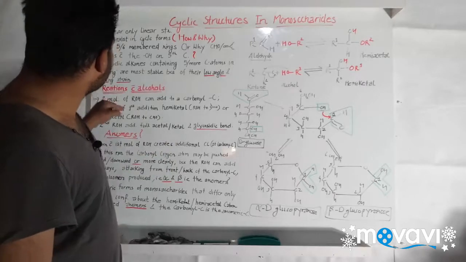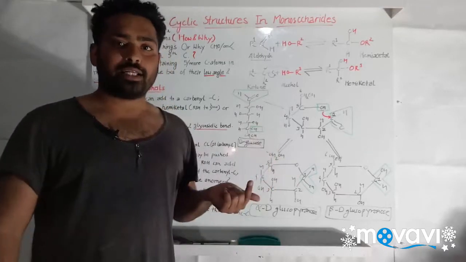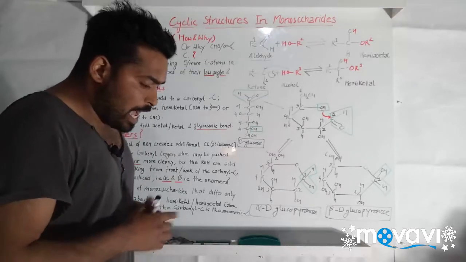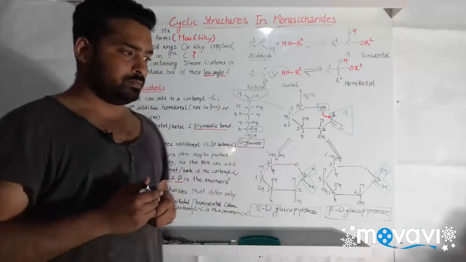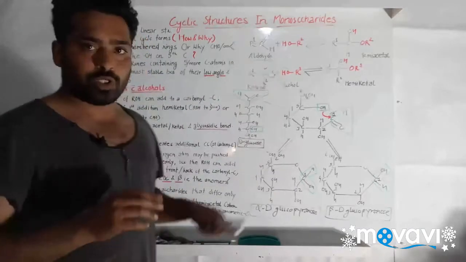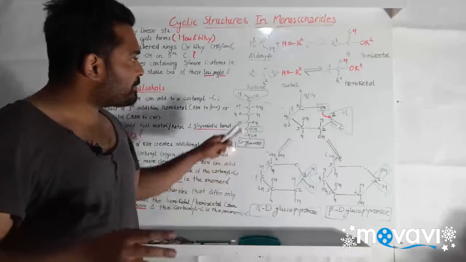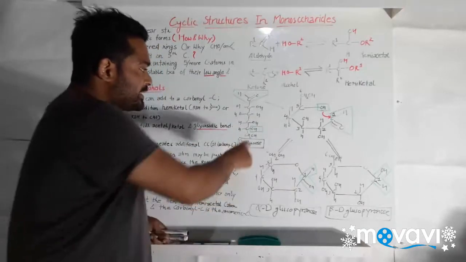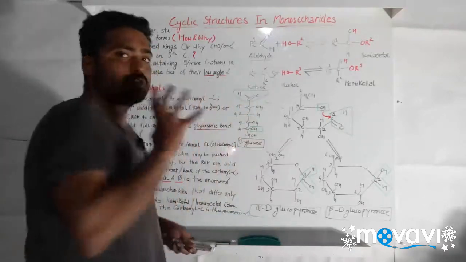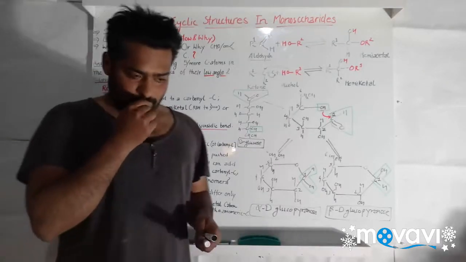Now we have the reactions with alcohols. Now we know why they react and how they react. Now we are going into the detail of this reaction, that is, how they react with alcohols. Before that, I must tell you that this reaction is an intramolecular reaction, that is, the reacting entities are present on the same molecule. The hydroxyl group is present on the D-glucose molecule here, and the carbonyl group is also present on the same molecule. So they are present on the same molecule, that is an intramolecular reaction.